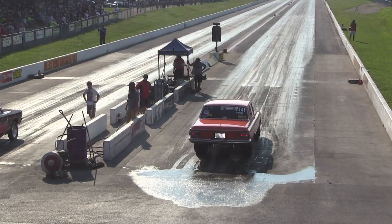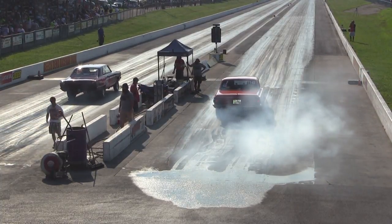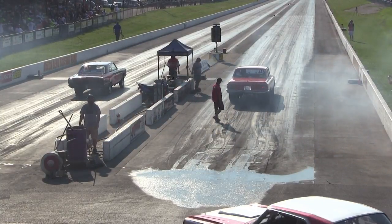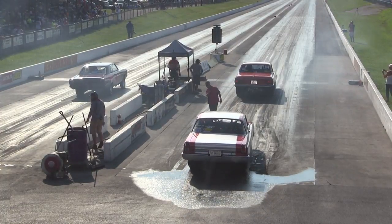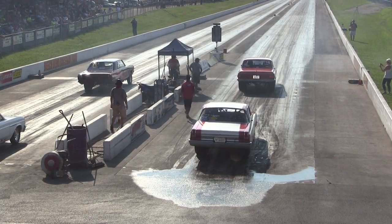Now the original Dodge Darts were full-size Dodges. They were the stripped-down model. A lot of people put big motors in them. You got it from the factory with up to a 413 at the time. The original Dodge Compact was the Lancer back in 1960. In 1963, Dodge changed the name of the Compact to the Dart, and sales improved dramatically.